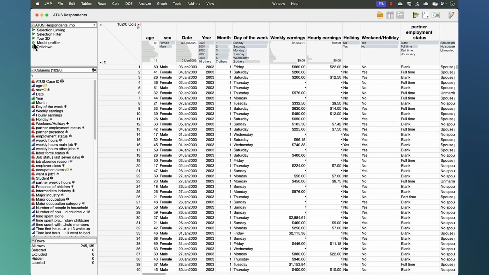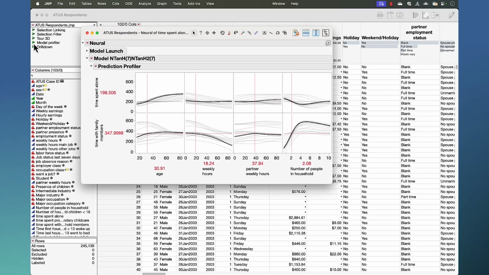Another aspect of that is in this model profiler, which is not looking at the raw data, but it's doing a tour of a model that's high dimensional.